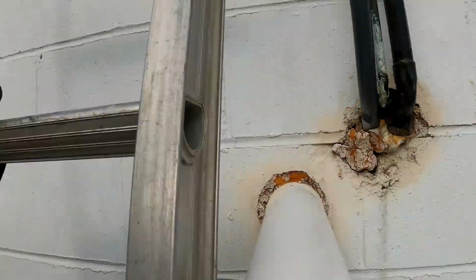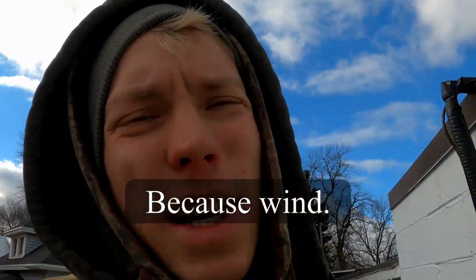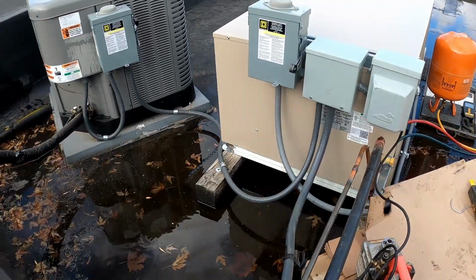So next up is charging the system and then actually starting it, and then we gotta re-insulate the entire line set because we're gonna just put all new insulation on there. But you can see I also use soap to check these fittings because out here you can't use your digital leak detector, but I checked all the fittings all the way up.